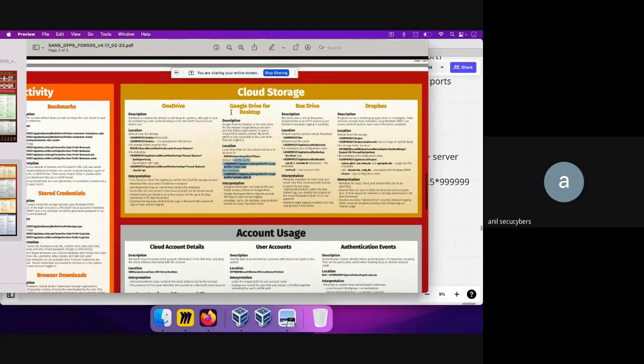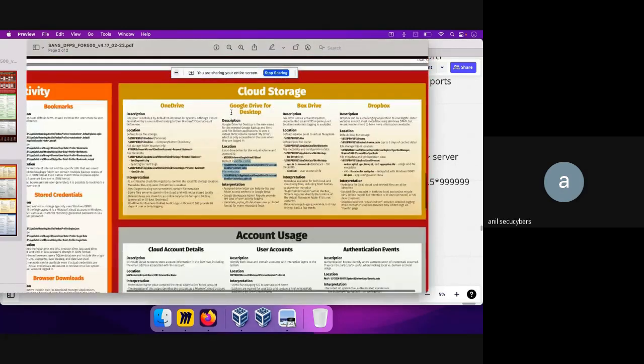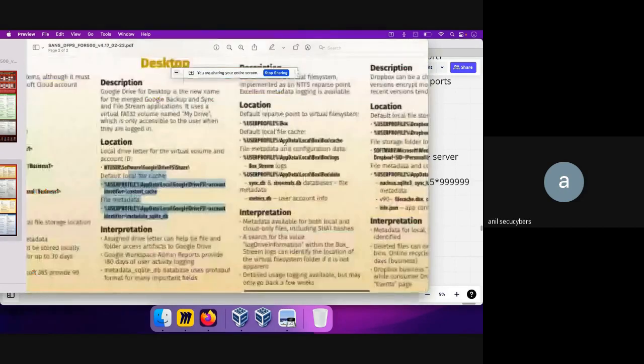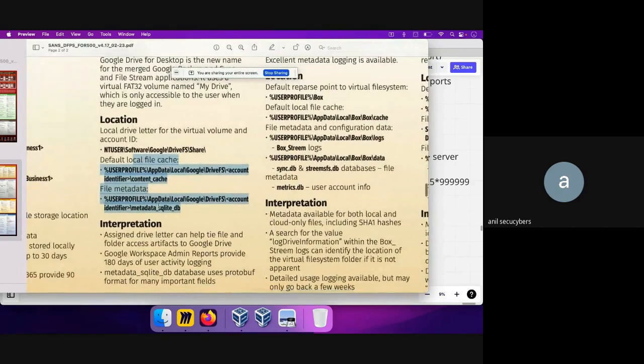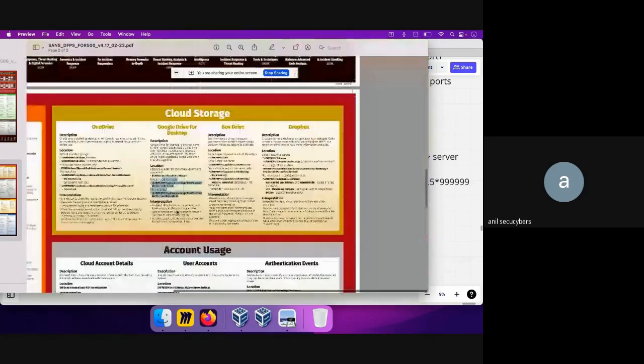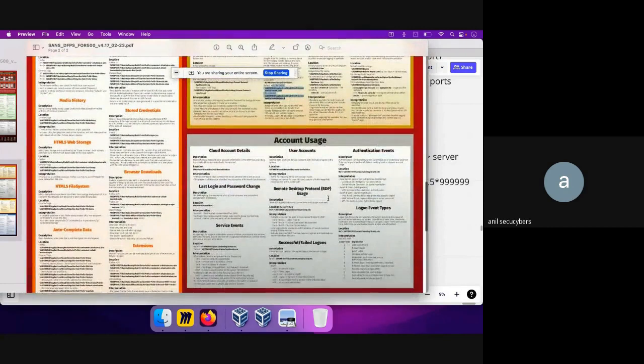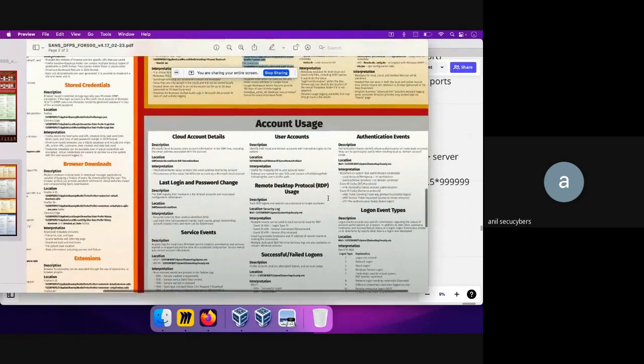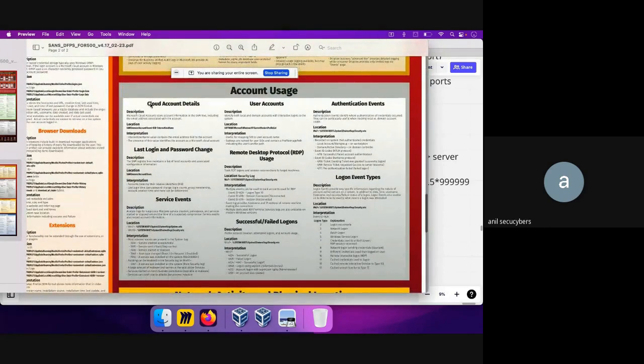But I'm just giving an idea that we have a lot of artifacts around these things too. So if you get any incident where you want to figure out whether a Google Drive was mounted, you can just go to that laptop, grab these files, parse out the SQLite DB file using the SQLite manager, and figure out what is there. We'll look at all these things at a high level going forward. Similarly, for account usage, like what accounts were used from that system, let's say cloud accounts.